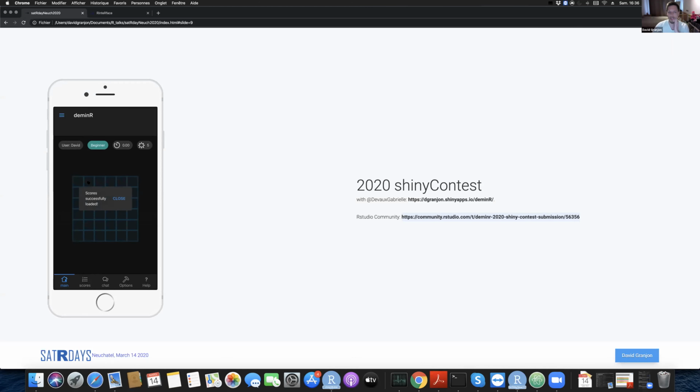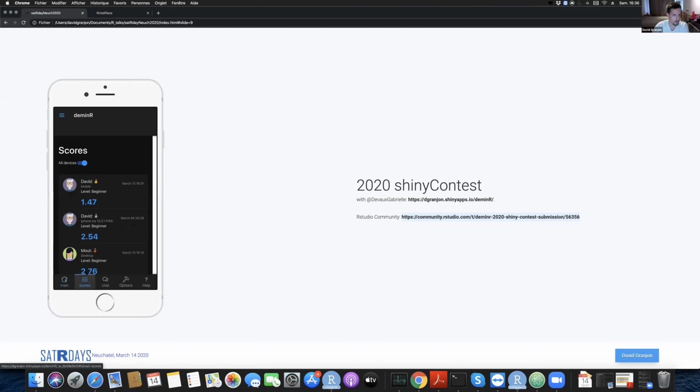So here is how it looks. You see here at the startup, we load scores. We show a toast to tell the user that scores are loading. Here, these are chips, so I can include the name, I can include the level of the application. There is a timer, the number of bombs. Here is a list of scores.